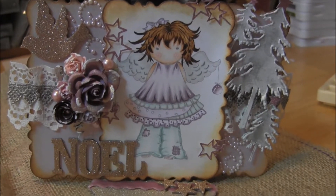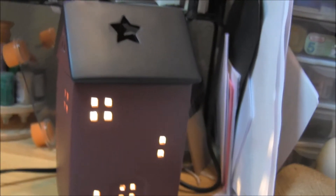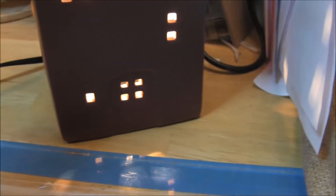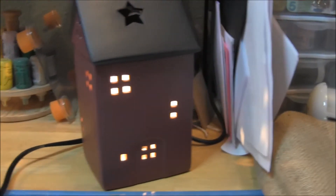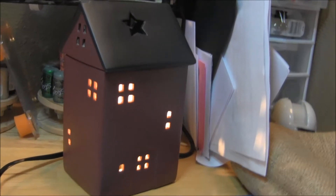I just am so thankful. And then on top of that, this is what she gave me for Christmas. This is a Scentsy Warmer. I had never seen these before, or maybe seen them, but not really up close. So there is the melted wax inside. And man, it smells so good in here. I love this thing. It's very prim, and it's a house. I love houses. The color of it is perfect. I love this deep burgundy wine, maroon — whatever you want to call it. It's gorgeous.